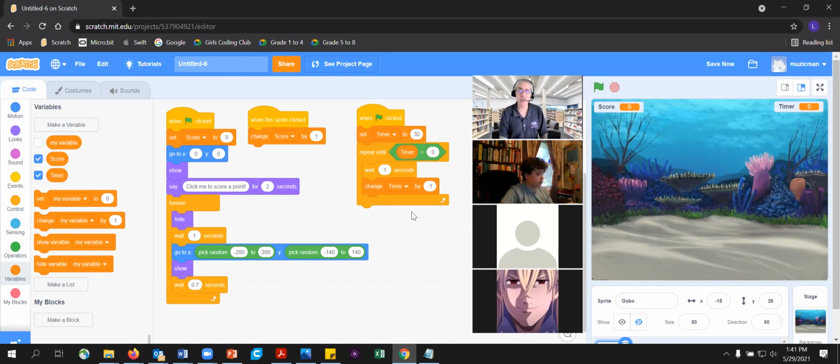We've got our timer. Now what happens at the end, when it hits 0? We want everything to stop because the game is over. So how do we make everything just stop at the end?